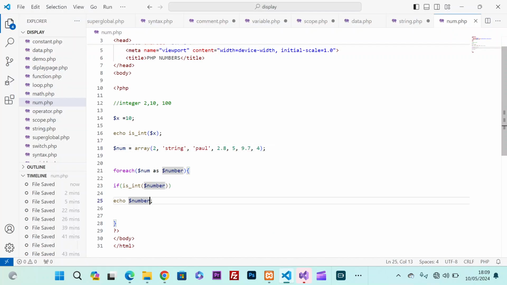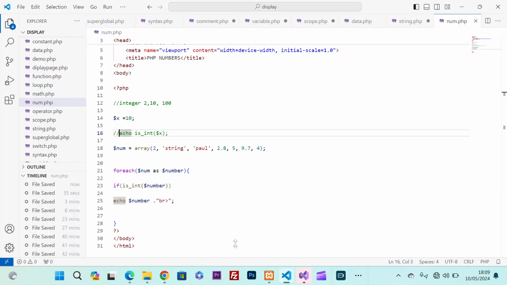Let me just break this so that we can see. Let me remove this one and put this inside the bracket.